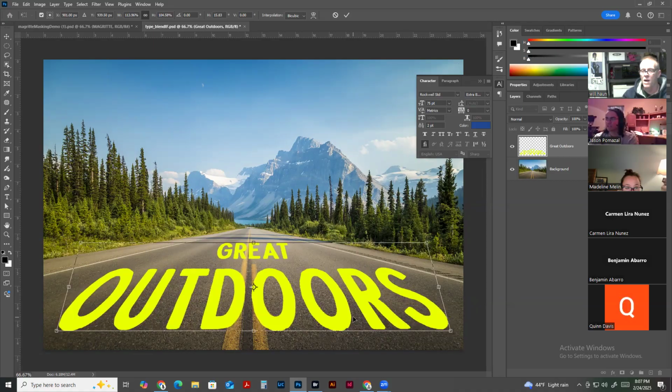That's about where you want your typography to be, give or take. I'm not throwing out hard numbers like it needs to be -58 and whatever, but make it look like it's sitting on the road. Make it look like it's been painted on the road, in a believable enough manner that it's skewing along that 1-point perspective. So I'm good with this. I'm going to go ahead and hit Enter.